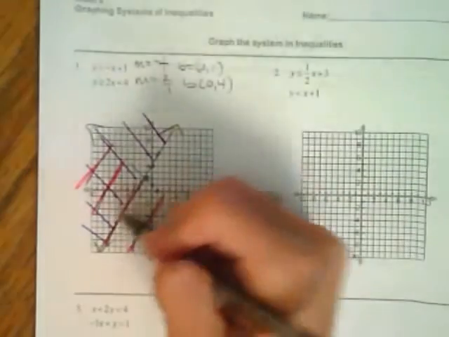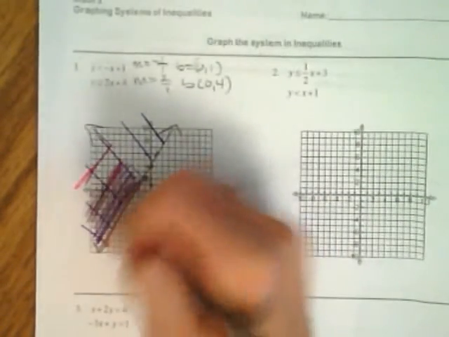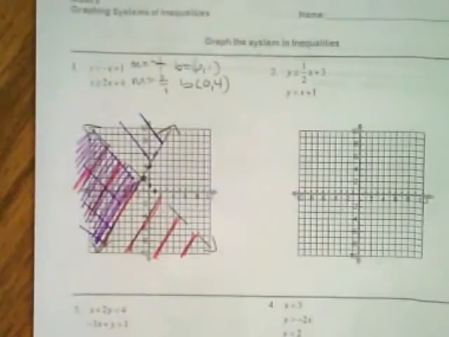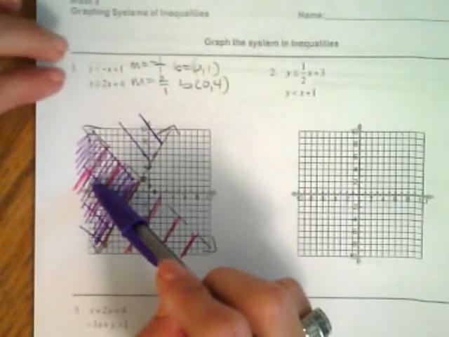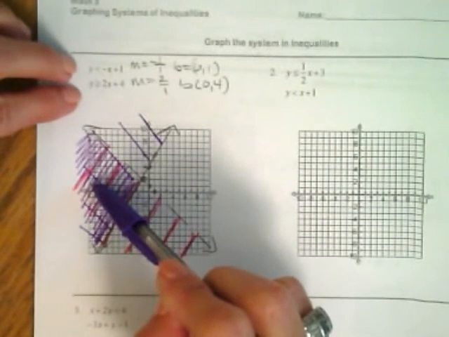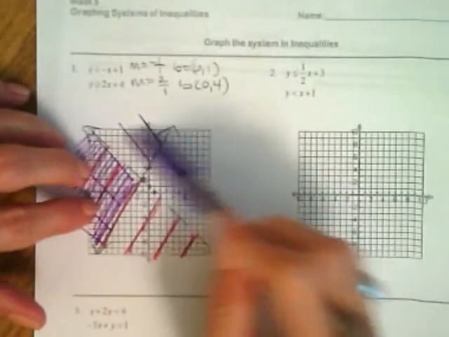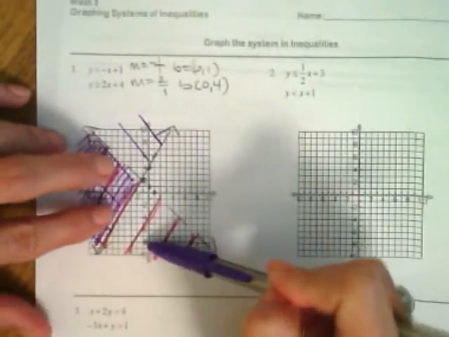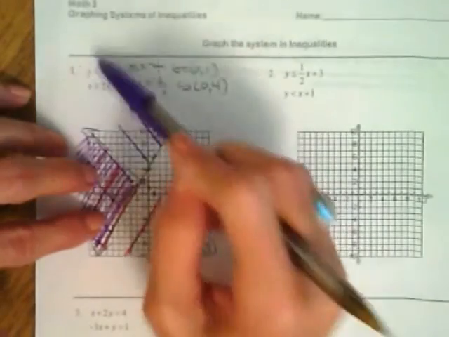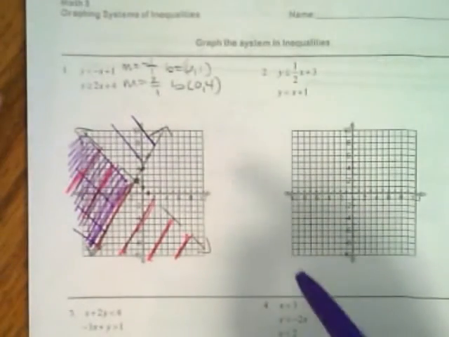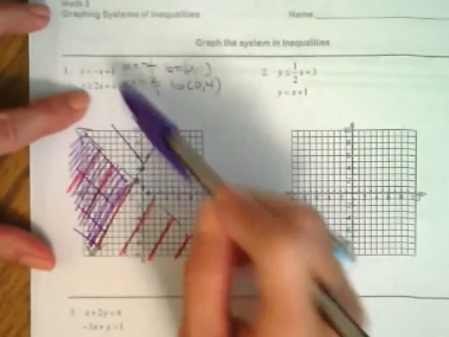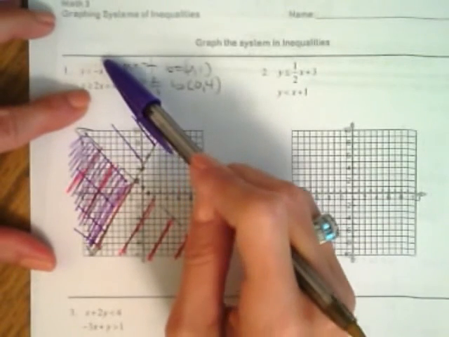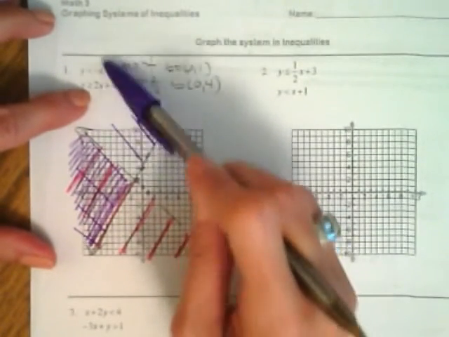Now, don't leave it like this. You need to now go back in and color it darker for me, and let me know that that is the area that you're saying is the solution to this system. So again, if I picked any point in this area, plug it into both of those equations, they both would be true. If I picked a point anywhere outside, whether it be up here in the purple, down here in the pink, or right here in nothing, it would make them false. Now remember, if I plug a point in this purple area into my second equation, it's going to make my second true, but it's not going to make my first. Therefore, it's not a solution to both of them.